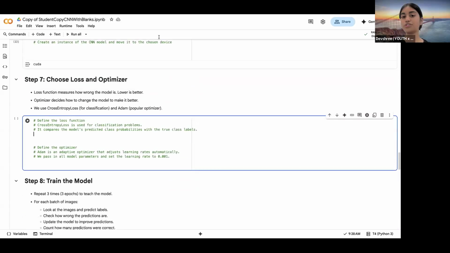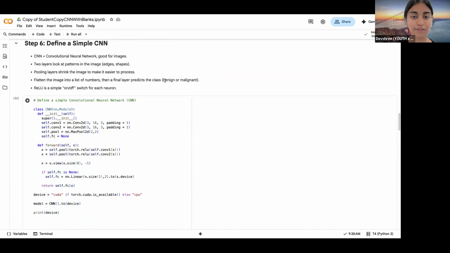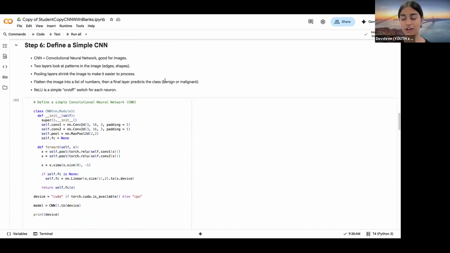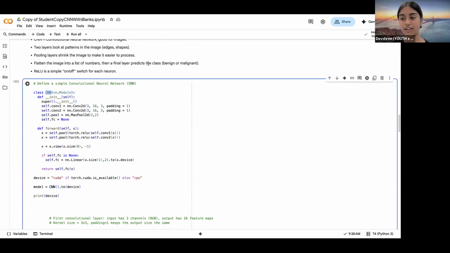Okay, so now we're almost done. Just three more fairly easy steps to go, and then we'll finally have a working breast cancer model. So what we did in this last step, if you had to take away one thing from this, is that we defined our CNN. We made our layers, we called upon our layers, and we told it what device to use. We told it to use the faster GPU if it has access to it. It just called upon that class we made of CNN to define it. That's it. We basically constructed the architecture in this block of code.